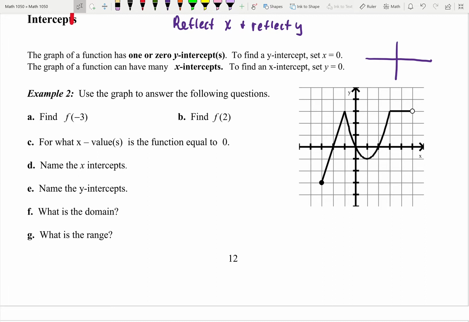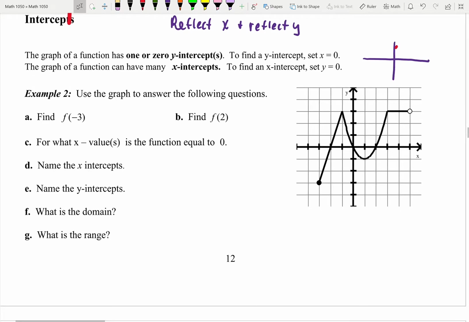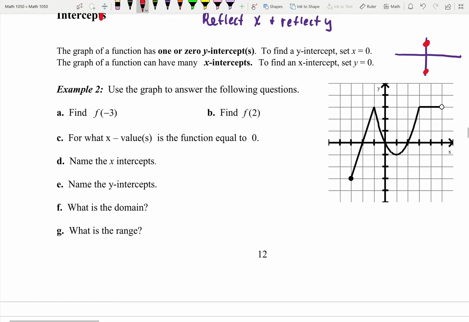I'm super visual, so I always draw it. So there's a graph that has two y-intercepts. Now I want you to answer it. Is that true or is that false? It's false. Why would that be false? It's not a function anymore because it hits two spots on that vertical line right on the y-axis. I have seen that before. And a function can have a ton of x-intercepts, lots and lots of them.